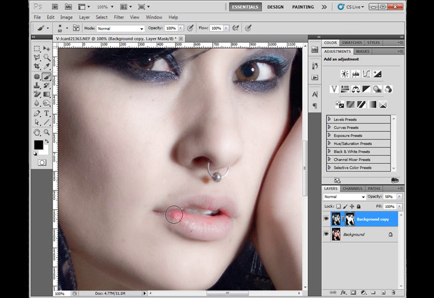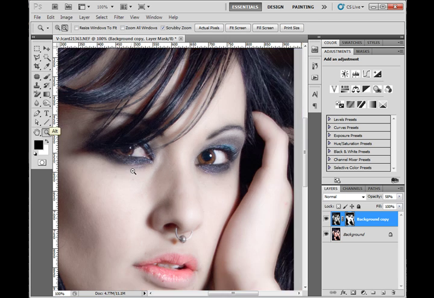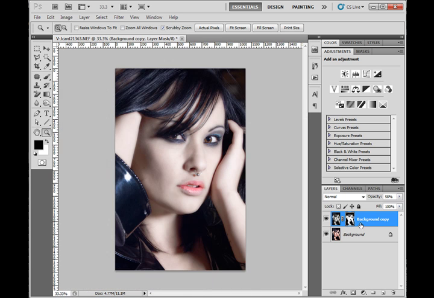For instance, if you wanted the lips back to their standard color, you could paint the color back into the lips. And if for some reason the color selector got over into your eyes or other places, you can get that back as well and recover it that way. But otherwise, you have a nice pale looking skin tone here that you can create quick and easy just using one more separate layer and the color selector.